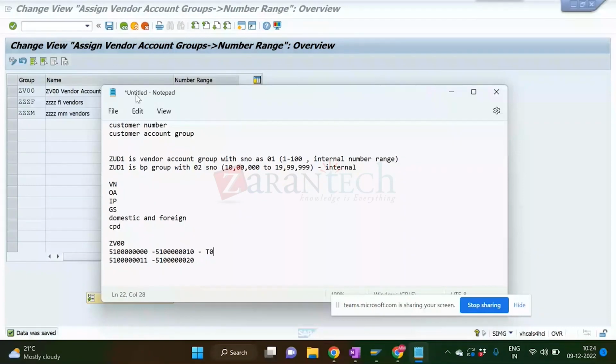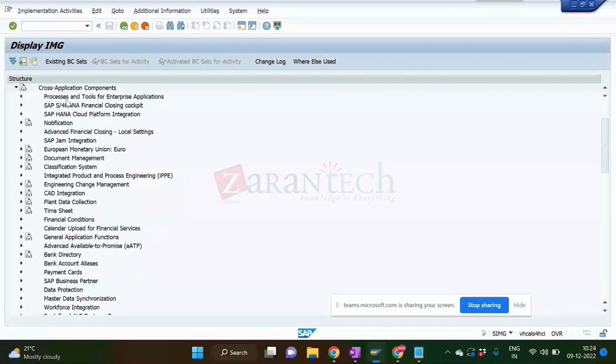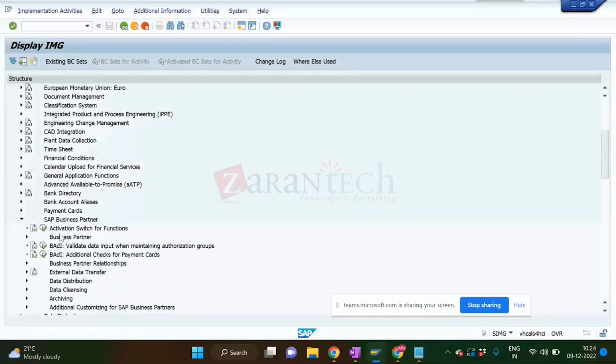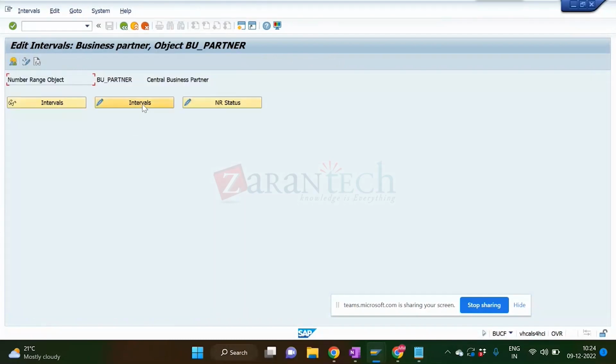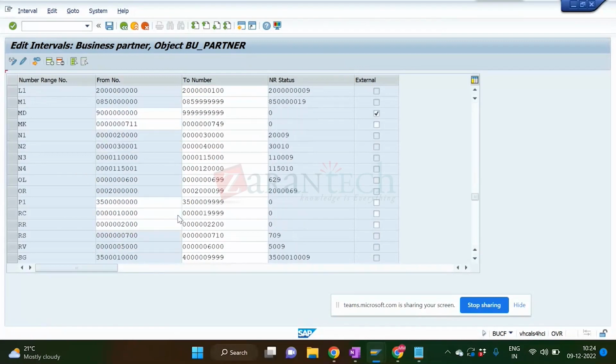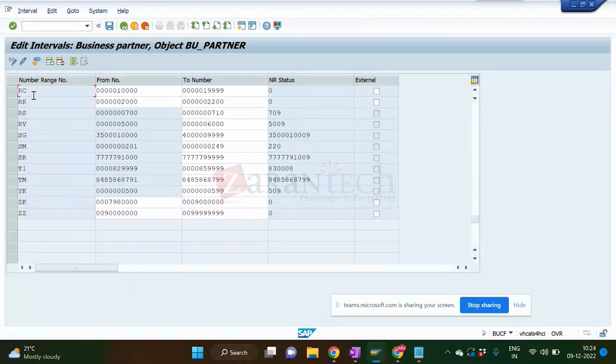So if you have to go to business partner settings, how do you do it? You close this financial accounting, you go to cross application components. In that you will have SAP business partner. Open the SAP business partner and business partner. Right, in the business partner you have number range and grouping. So first you have to define the number range and grouping, which should be exactly similar. Okay, remember team, we should be having the exactly similar one. So you should have the T0 series serial number.